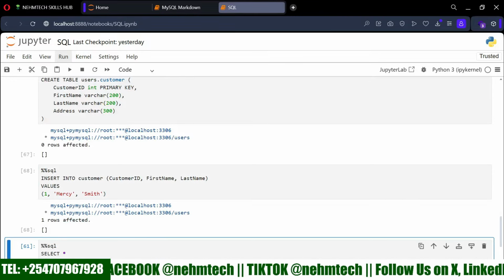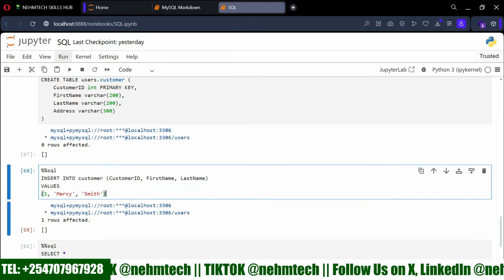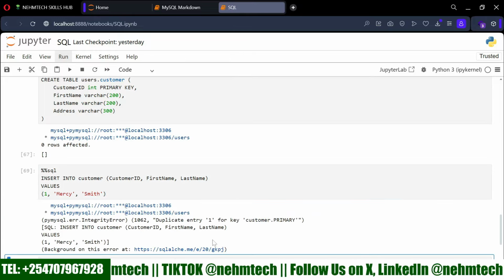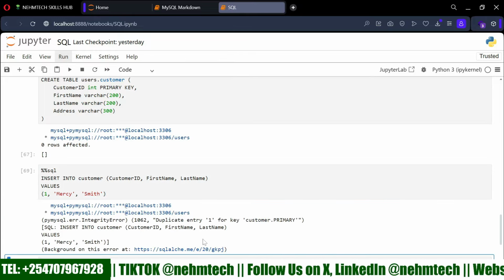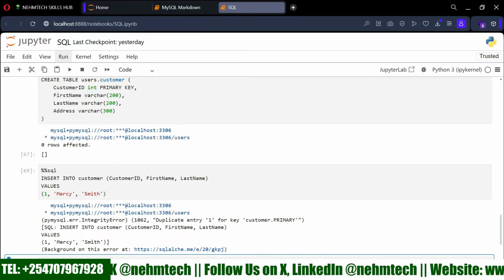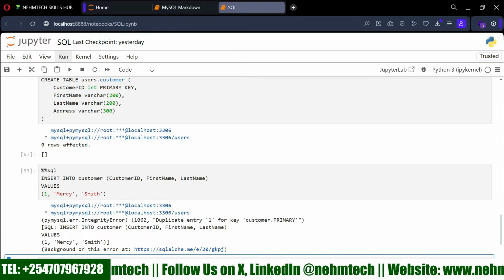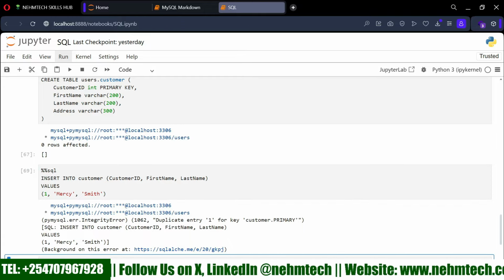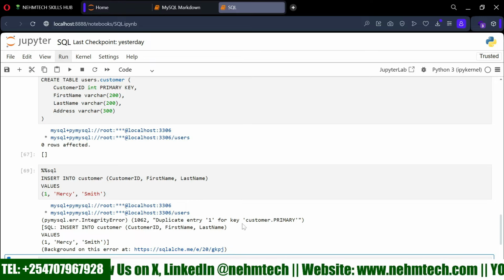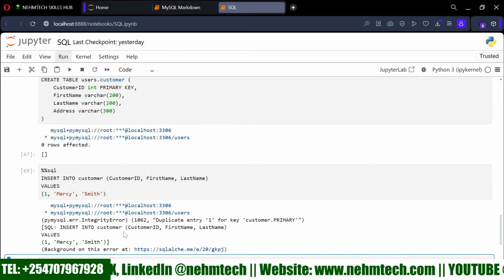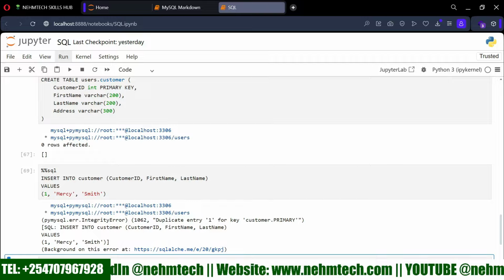this one is going to run well the first time. Then when I run it again, you notice now I'm getting what? This error we were getting when we were using the unique constraint earlier, that you cannot have a duplicate entry. So you can tell the unique constraint is applied here.